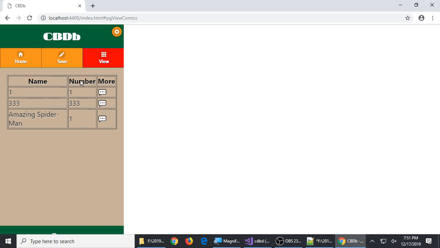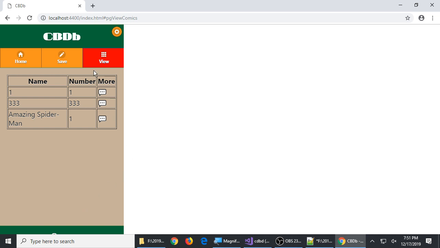I want to change a couple of things about my table before we get too complex. I don't want the big old word "number" to explain that this is the number of the comic. How else might I delineate that this column stores or displays the number of a comic? The hashtag or some other sort of short symbol. So I'm going to change that.